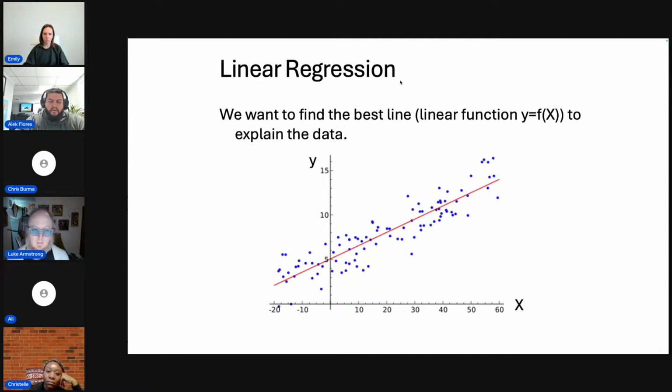The goal behind linear regression, what does linear regression mean? We just want to create this line. This line is our predictions. And we want to find the best fit line, otherwise known as a linear function, y equals f of x, to explain the data. We have all these data points here, and we want to find the line such that if you gave me some new x variables, I could predict y. If you gave me new x variables and I predicted y, I would always predict along this red line here. That's what our model is. Our model is this red line. So we want to find the best fit line that kind of averages all these data points in the data.